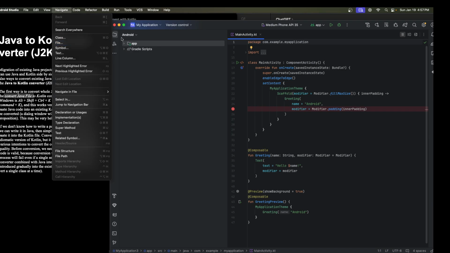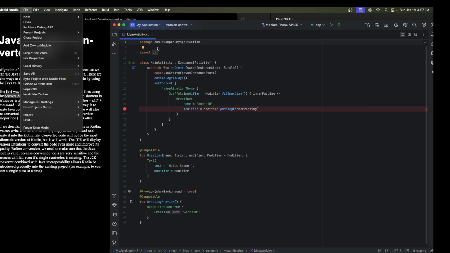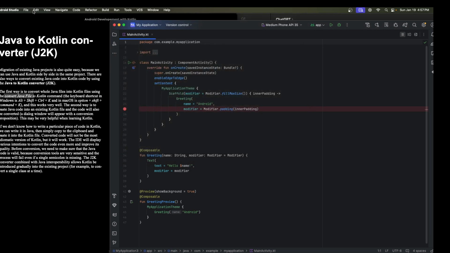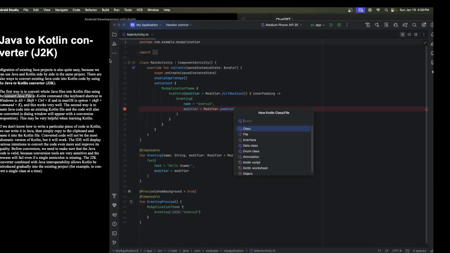It doesn't show me the option for tools here. Let's see. Remember, this is a .kt file. I have to open, I guess it should be somewhere. No, I don't want to open anything. We'll learn what Gradle is. You get a Kotlin class or file, and then it will ask you what you want.